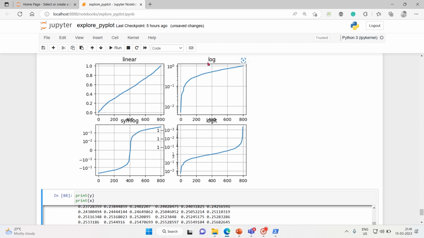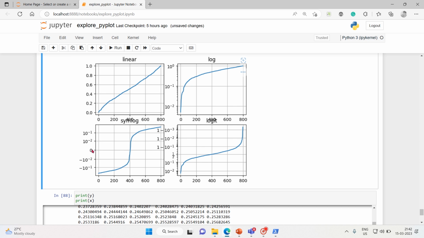So linear, log, symlog, symmetric log, and then logit. First, linear is 0 to 1, whereas for the same thing logarithmic it's 10 power minus 2, 10 power minus 1, and 10 power 0.